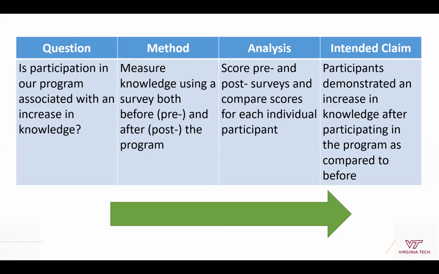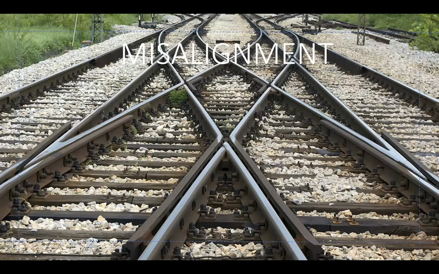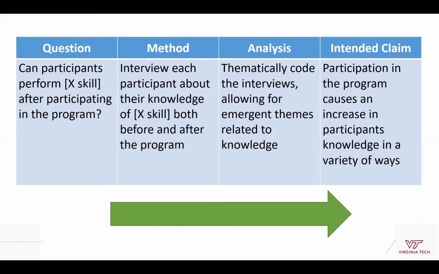But if we don't select our outcomes carefully, we often end up in a condition of misalignment. That's like collecting data on whether they liked the speaker and then wanting to make a claim about how many millions of dollars the state saved as a result of this programming. So something has gone off the rails, you've lost the thread, you've lost the plot. And the example up on the screen is just a generic example of misalignment happening.